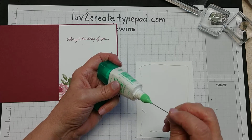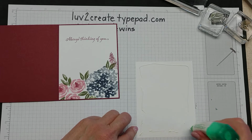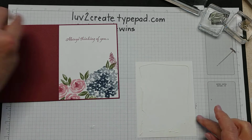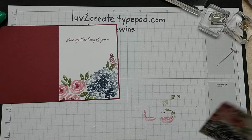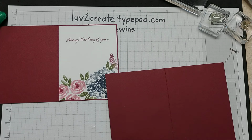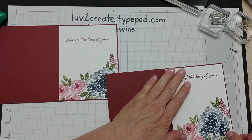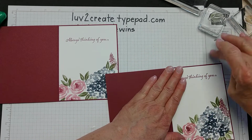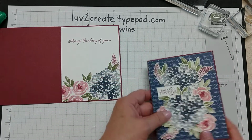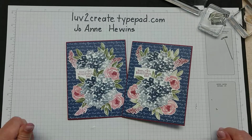And after this video, I will be throwing this one in the trash. Okay, we're just going to leave it. It's got a little dab there. And you remember how on the front I cut the paper so that the Merlot barely stuck out. And I did the same with the inside of this card. So it just has a small little border of the Merlot around the outside. So here are the 2 cards. And really not as hard as it might look.